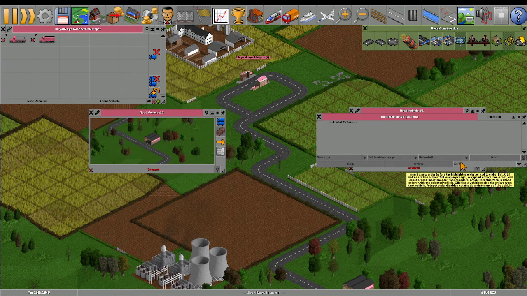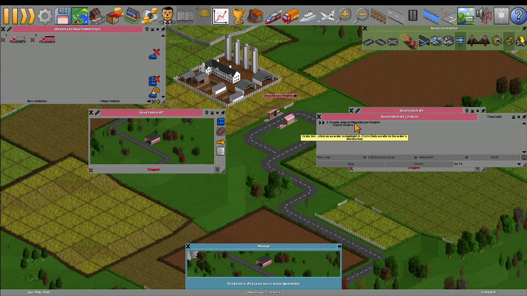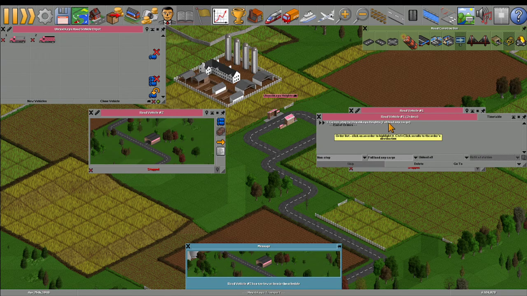So we begin by clicking go to, and we want to tell them to go to this farm, to this truck stop here. So we click on the truck stop here. It says go non-stop to, okay, I'm not going to read that name, go non-stop to this place, Heights. And when they get there, we click on this order and we say when you get there, full load any cargo. That means when they get there, they will load up on whatever cargo they can carry. So being a grain truck, it will load up as much grain as it can carry, and then it will go to the next order.